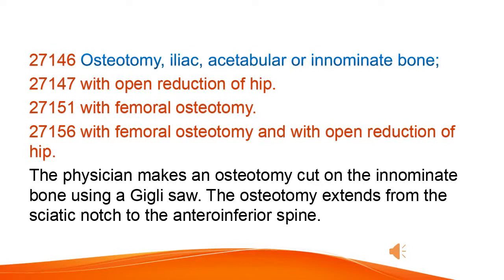Osteotomy, iliac, acetabular or innominate bone. With open reduction of hip. With femoral osteotomy. With femoral osteotomy and with open reduction of hip. The physician makes an osteotomy cut on the innominate bone using a Gigli saw. The osteotomy extends from the sciatic notch to the antero-inferior spine.